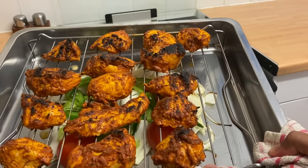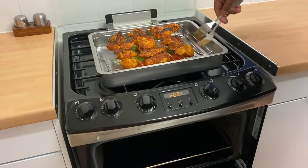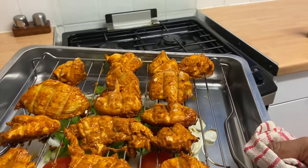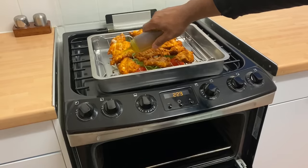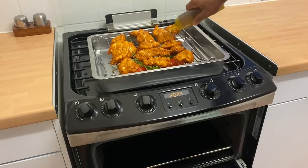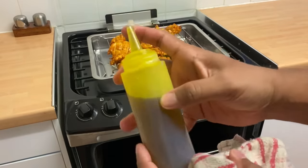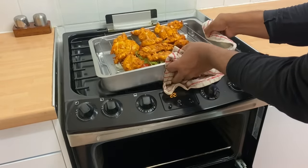Right, that's 7 minutes. So you can see lovely charred. As you can see, the marinade has lovely stayed on, so it hasn't been dripping away. And what I'm gonna do is just add a little bit of oil. You can use any sort of oil, you can use ghee, brush it on, it's no problem. And I'm gonna put a bit of oil for my onions. This is my lovely beloved mustard oil with that flavor. So, whack this back in.